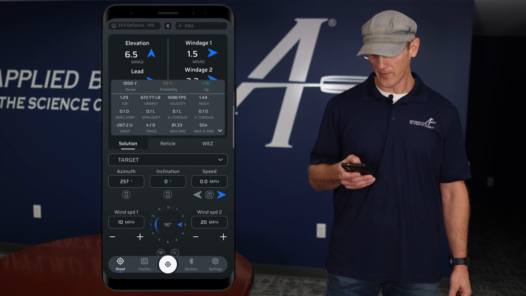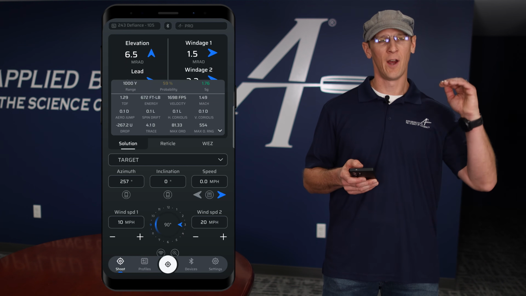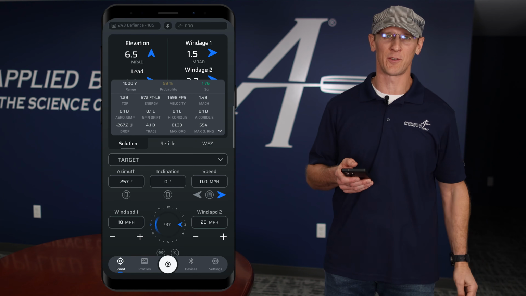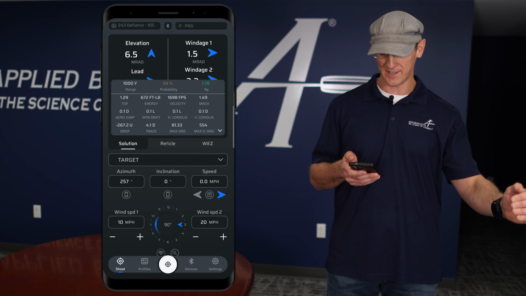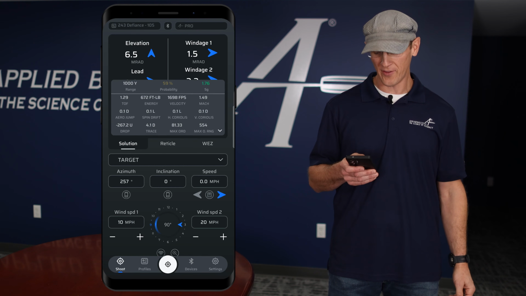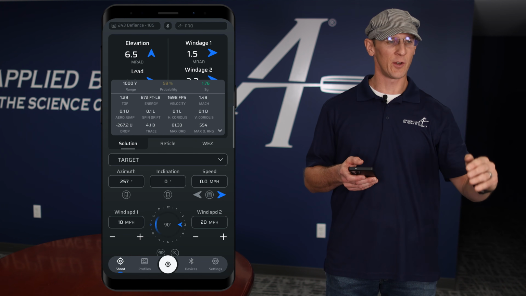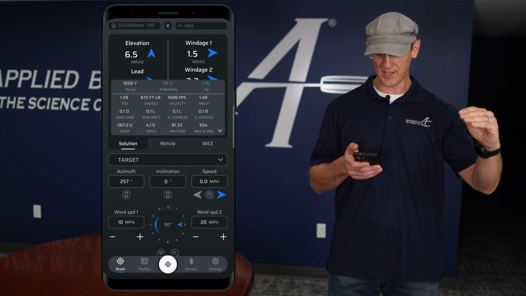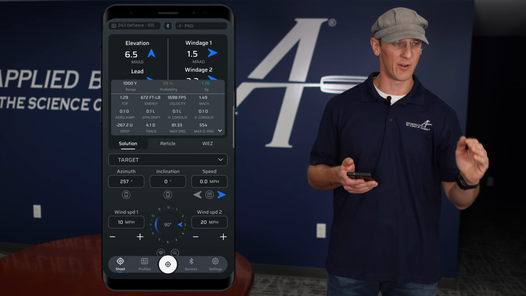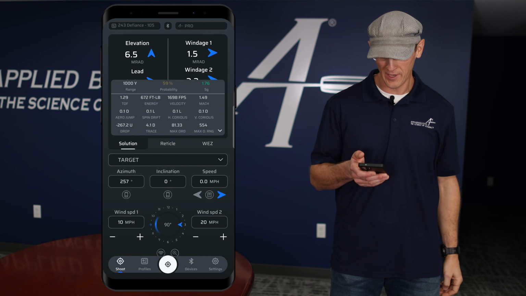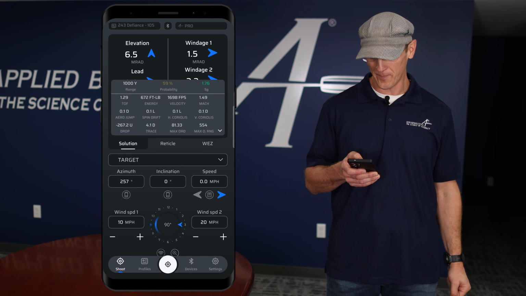And then the bottom row are things that are going to help you understand your trajectory for collision avoidance, or like if you're shooting over power lines or under power lines or around any kind of barriers. It'll show you what the total amount of drop in your trajectory is in inches. The trace, that's where to look in a reticle, like where the peak of the trace is going to be. So you'd put the reticle on the target and you'd look, in this case, 4.1 mils above that, and that's where you should see the trace if you're lined up near or right behind the shooter. It's a clue to help you find where the trace is going to be in the sky.